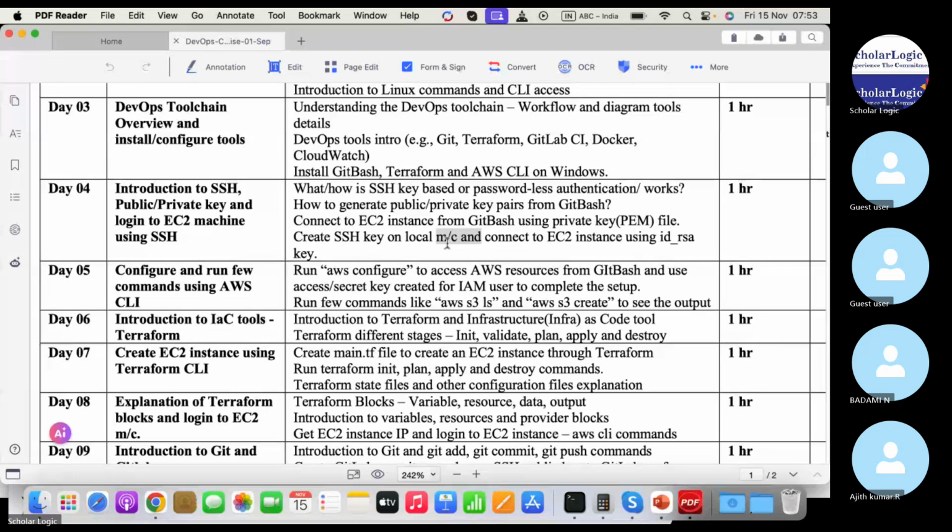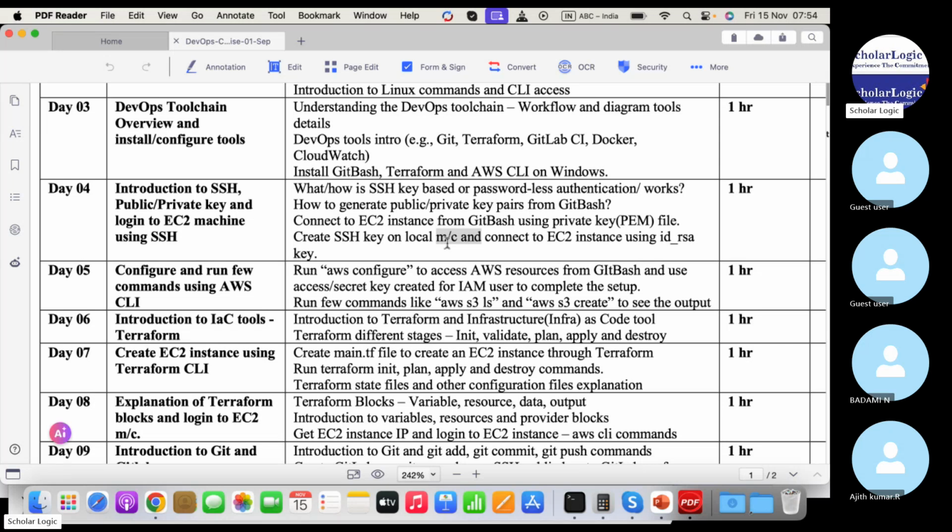What are the two different modes available in VA editor? Command mode and insert mode. How do you go to the insert mode? Escape I, small i, capital I, small a, small o, capital O. All of these can be used to go to the insert mode. From the insert mode, if you want to go back to the command mode, you have to press escape.